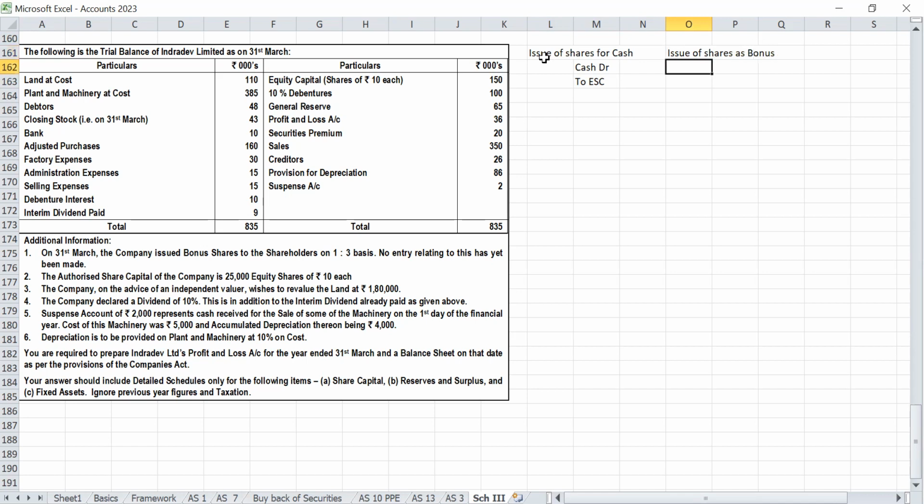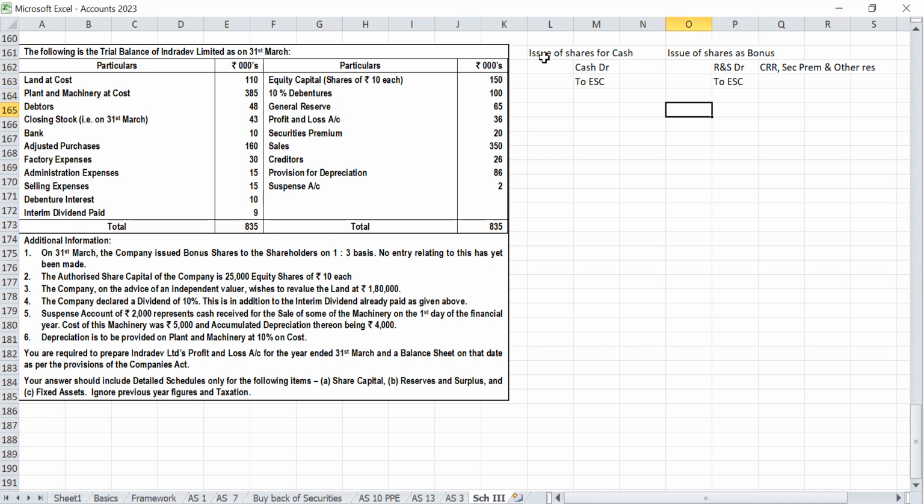It is my expense or loss, which should be debited to reserves and surplus, and credited to equity share capital. For reserves and surplus there is an order. First you should use CRR, then securities premium, then general reserve, other reserves. So this will be the order. If CRR is there, first you should use CRR. Otherwise, securities premium. Then other reserves you can utilize. So this is the entry for bonus shares.